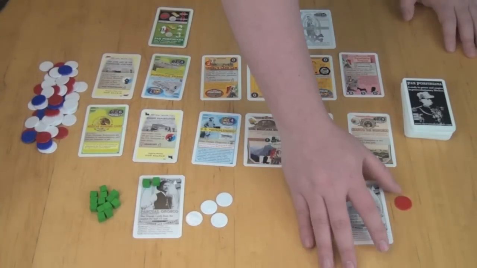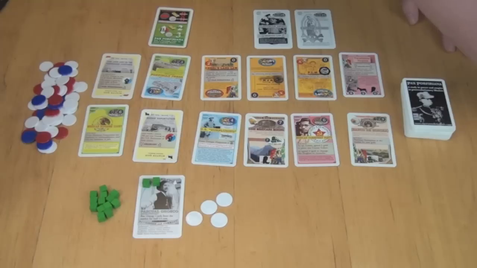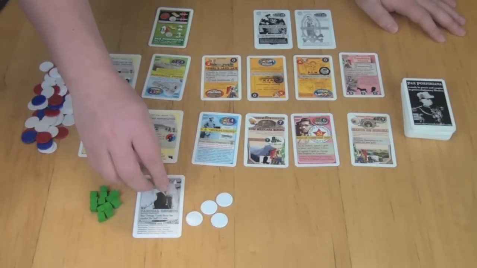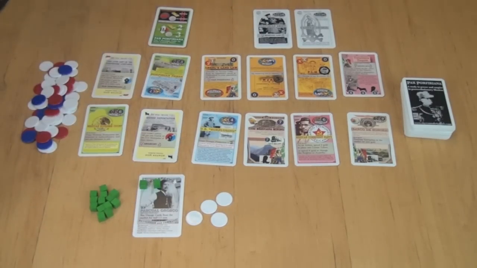Now I'm going to move the yellow player off to the side because we don't need to see them, but basically know that they would be on a different part of the table building their own tableau. Now, these green cubes are income, but at the start of the game, you start with your money and you don't get income until the end of your first turn.